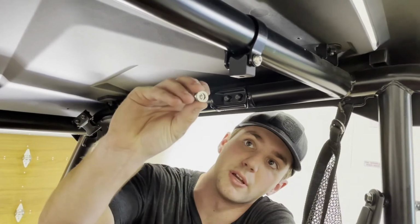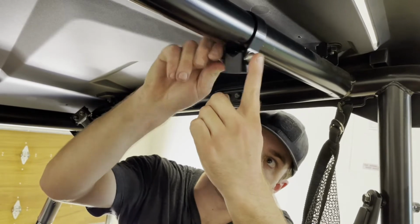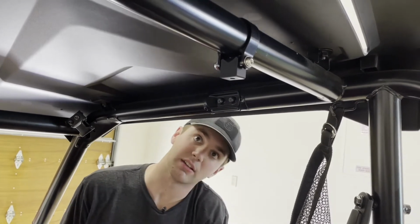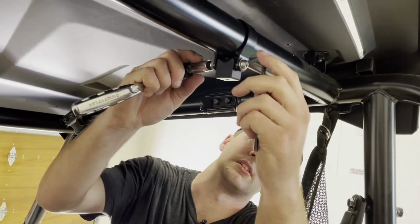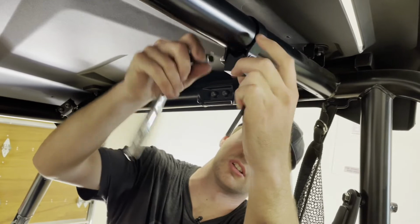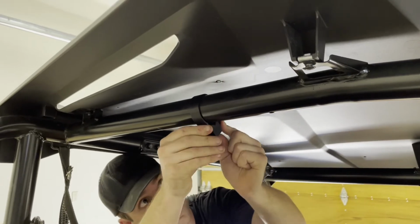So now we put a washer and nylon lock nut on the other side. And to tighten these down, it's gonna be a 12mm on the nut side, and then a 5mm Allen on the Allen side. And we're not gonna tighten these all the way down yet until we get the separator up here. We're just gonna get them started enough where they can still slide back and forth. And we will do the exact same on the other side now.